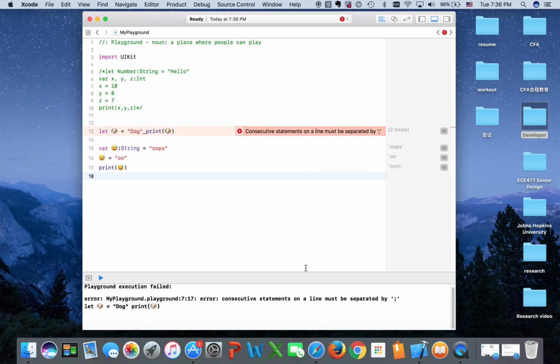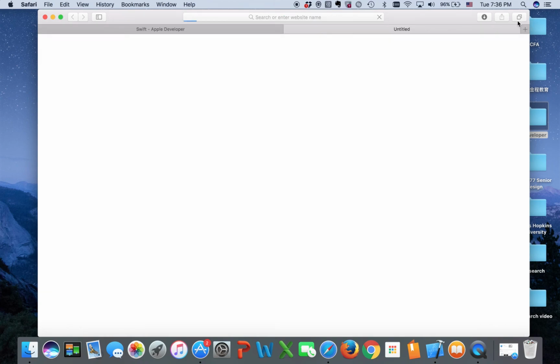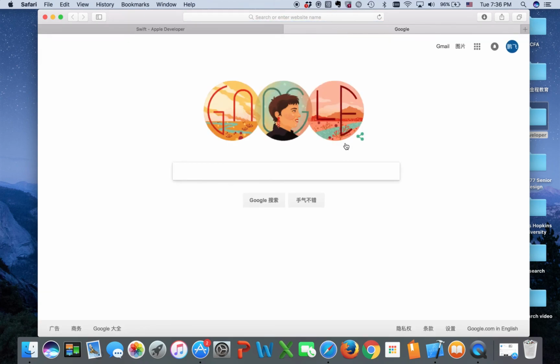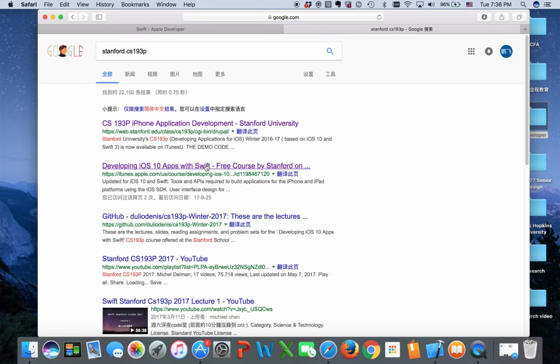Because I'm also a self-learner, I want to learn with you guys. So if you have any further comments or questions, please let me know. I will also share with you some resources that you can use to learn Swift. For example, you can use the Stanford CS193 open course.